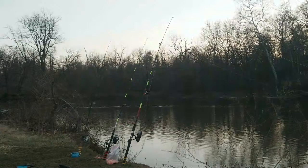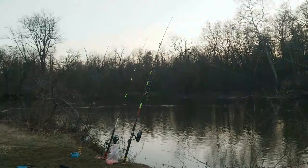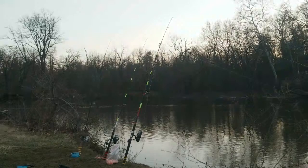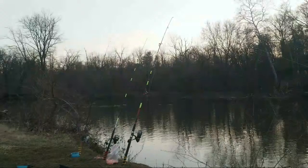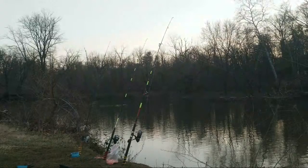Tweaked my back coming up the dirt bank on that big old carp. That thing was a tank. I want to go through my GoPro right now, make sure I got the footage, but I don't want to miss another hit. That was definitely one of the bigger carp I've ever caught.